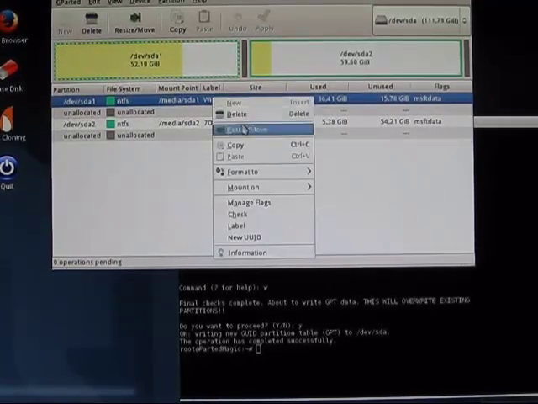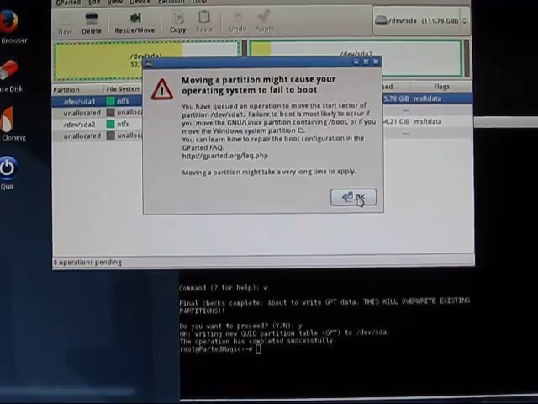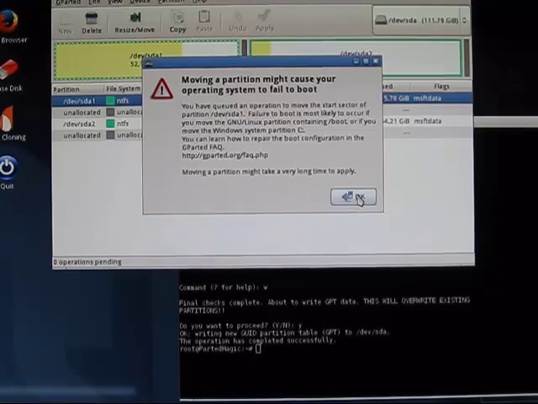So we'll just get this set up by right-clicking, because we need to resize and move this current partition. So we're going to resize it, and we're going to put the 200 in. We just use the arrow key here to 200. We click resize/move. It's going to say moving the partition might cause some problems.